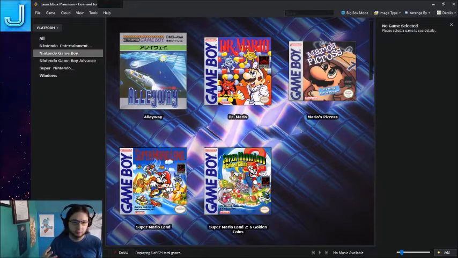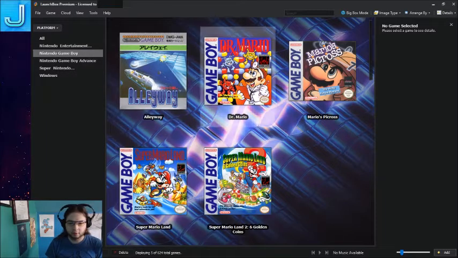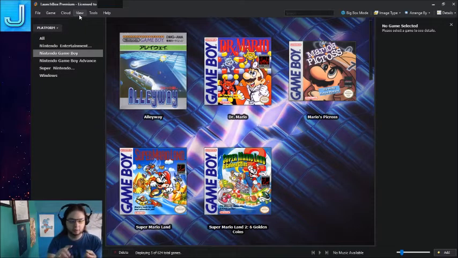So I've just spent some time digging through the software, making sure I understood how things worked, and I've set up a couple of folders for myself. Nintendo Game Boy, so these are the Game Boy games that I have. It automatically populates. What you do is you configure the folder that you want, the emulator that you want it associated with, and the game file type that you want it associated with, and you tell it where those are, and it goes boop, and it imports it into its own location.